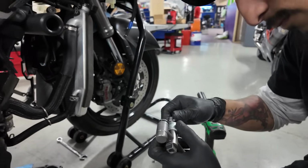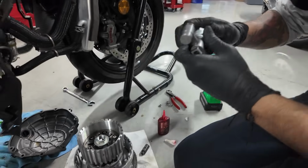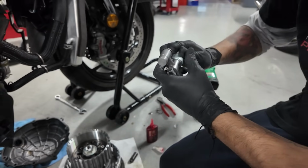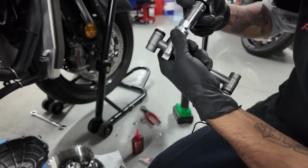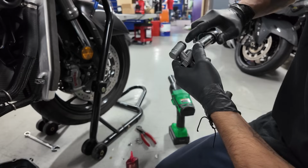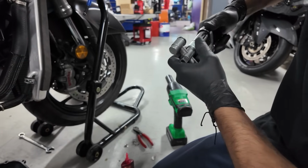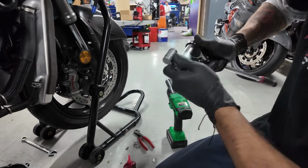And guys, also on this high pressure oil relief valve, you do want to red Loctite it in. Please, please, please, if you're doing this, red Loctite, red Loctite. If you don't, that will fall apart and you're gonna lose oil pressure. Not gonna be a good thing. Oil pressure will blow a motor. So if you're doing this, you gotta make sure you're doing it right.